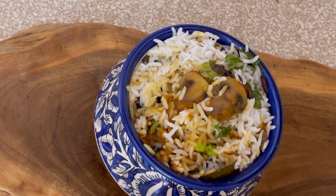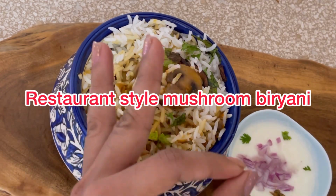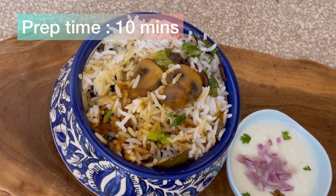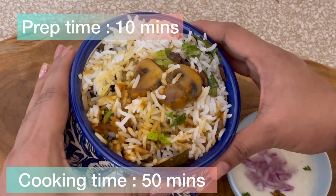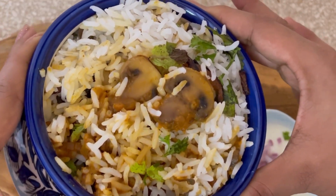Today let's see how to make restaurant style mushroom biryani, which is really easy and super delicious. So without any delay, let's dive into the recipe.